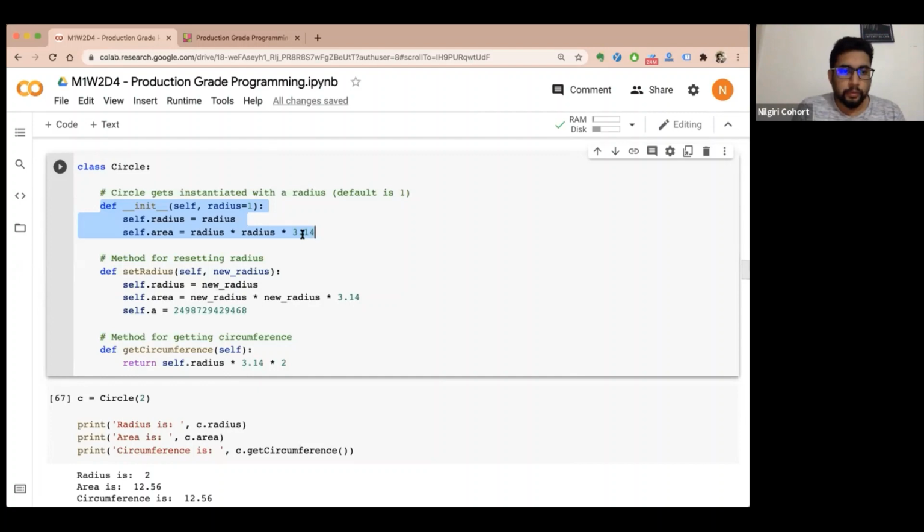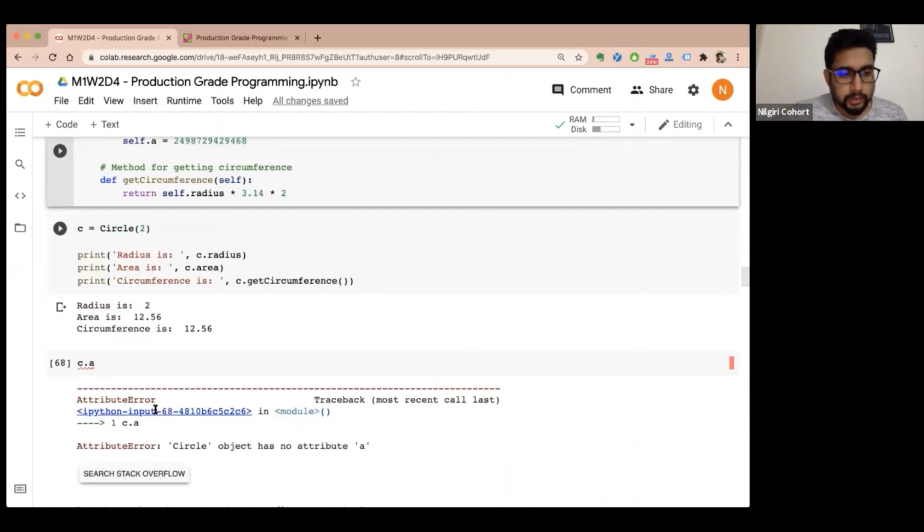No one has called dot set radius so that this code can run. So whenever you are doing C equal to circle, this code has been run by default by Python, because this is the inbuilt method which gets automatically invoked whenever you are initializing or creating an object of a particular class. So that is why it threw an error.